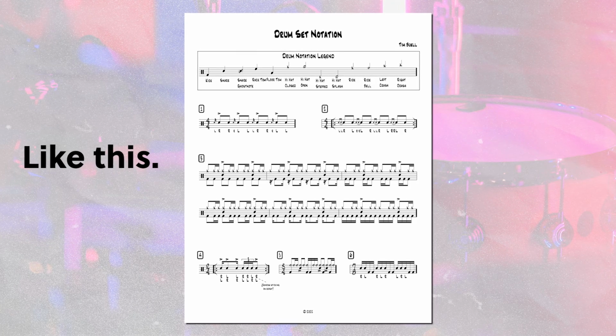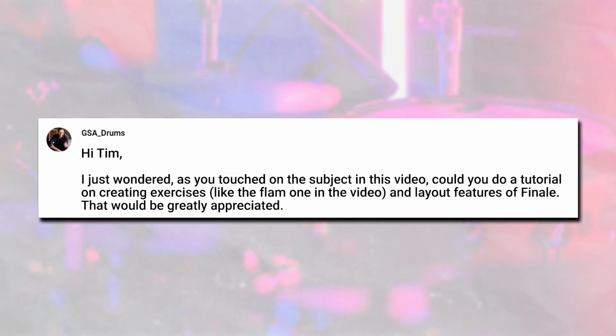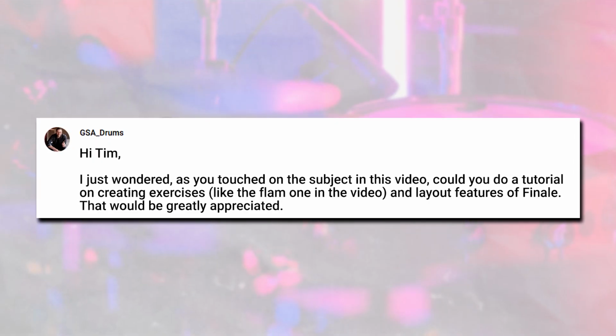I'm a drummer living here in Nashville, Tennessee, and today we're going to talk about how to make drum set exercise notation sheets in Finale. Now, this is the 7th installment of Finale for Drummers, but in a previous episode, GSA Drums actually wrote a comment and said, hey, how did you make that sheet that you showed in one of the screenshots? So I wanted to walk you all through because there's some formatting stuff that making these worksheets can sometimes present, kind of how's the best way to do this.